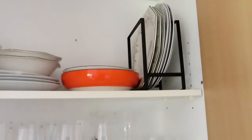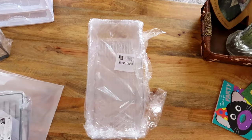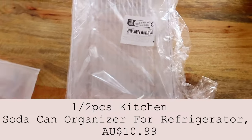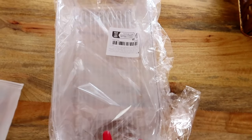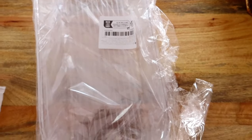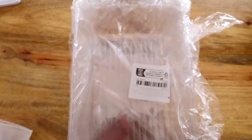Much better. Next item are these storage trays for the fridge. I thought this was really great. My husband orders or buys a lot of drinks in cans, and so I thought this would be ideal just to stack them in twos.